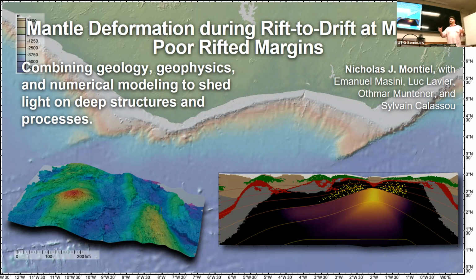This talk is going to cover some of the previous geological literature, and then present new results for seismic reflection experiments in the Ivory Coast, and then also some numerical modeling results about high temperature detachment faults in the mantle during continental breakup. So let's get into it. Next slide.